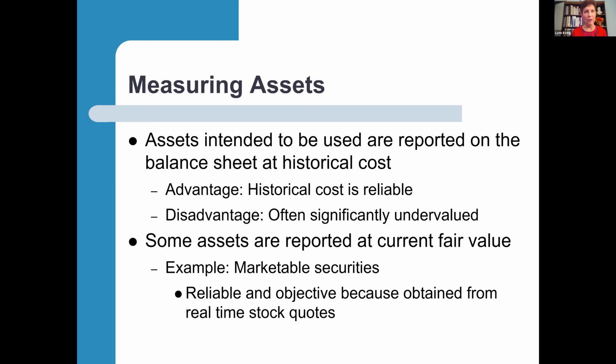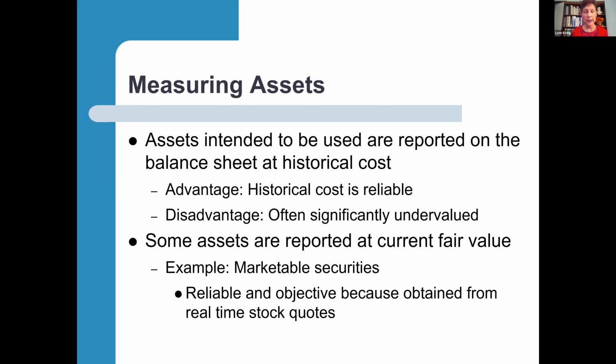Okay, so it's not wrong. When you look at a balance sheet and you see the land on there and the equipment and the buildings, all you know is that that's the price they paid for it, right? That's the historical cost minus any depreciation. But the disadvantage is it doesn't reflect its current market or appraised value, right? So oftentimes that number is undervalued. But we just have to have rules so that company A is reporting their assets using the same rules as company B. You don't want somebody using historical cost and somebody else using appraised value. Then you couldn't have that comparability.